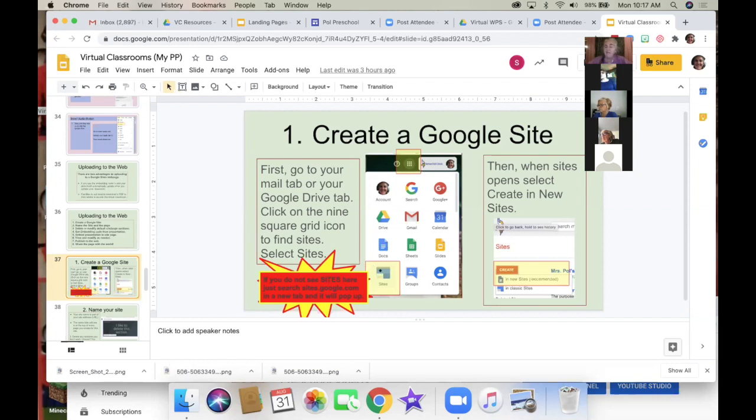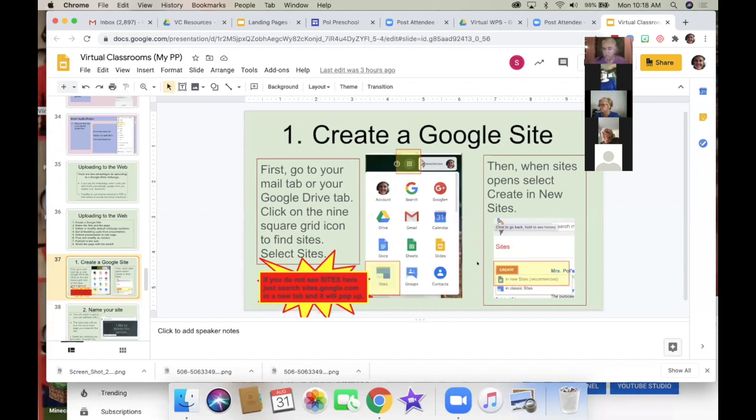If you do not have Sites in that pop down, I recommend just opening a new tab up at the top of your computer screen, at the top of Chrome. Click the little plus to make a new tab and search sites.google.com, and you'll get to a window where you can make a blank site. You'll click on create, and it might ask you if you want it in classic or new. We're doing new Sites today. I think it's asking less and less because the classic is getting so old now that everything's starting to happen in new.